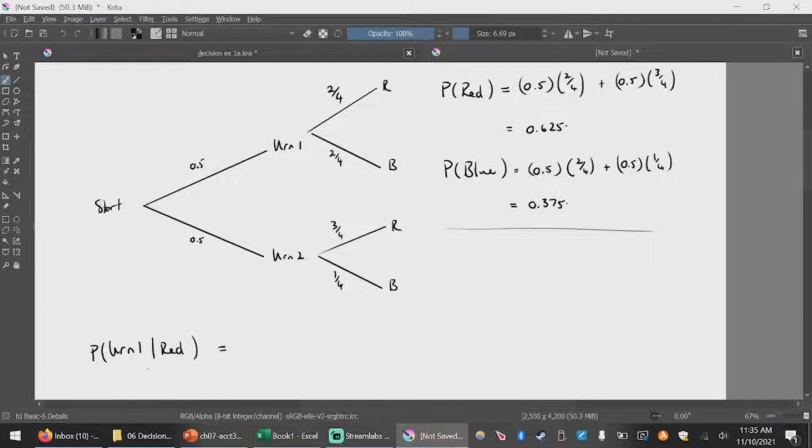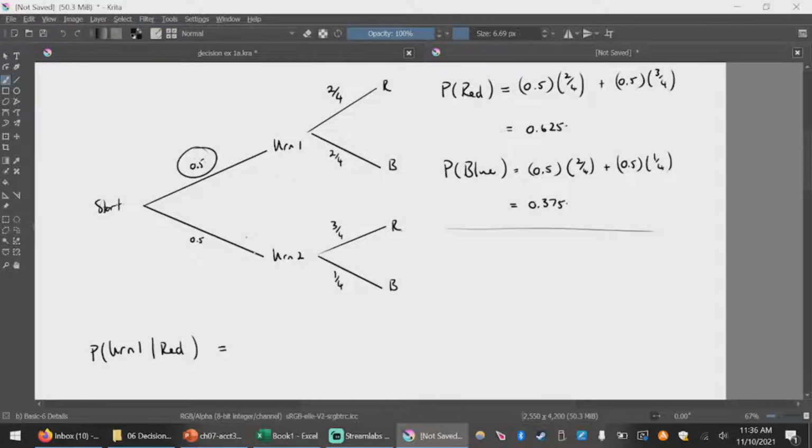Now, this is a conditional probability because you have information that red was selected. But this probability is not on the tree. The tree does not contain all the probabilities. I like a tree that has probabilities that I can easily fill in, but it's not going to have all of them. This one over here is the probability of selecting red given urn 1. See, I have the opposite situation in terms of how it's presented.